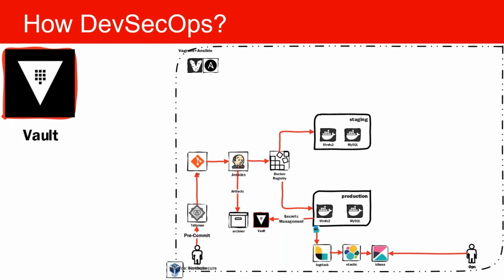So the basic premise on which the secrets management solution needs to be designed is that your secrets management solution or your Vault solution should not be accessible to your developers. The Vault server should only be accessible to the production servers or to the administrators. If the developers have access to the production Vault servers, then that is definitely a big security gap that needs to be addressed first.